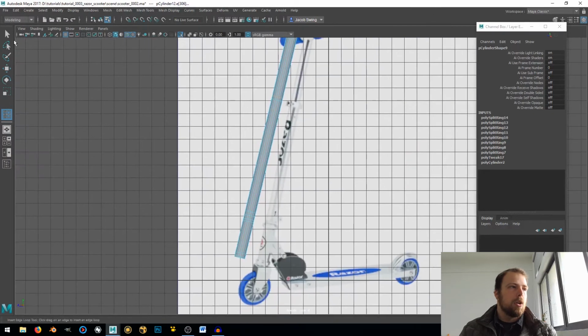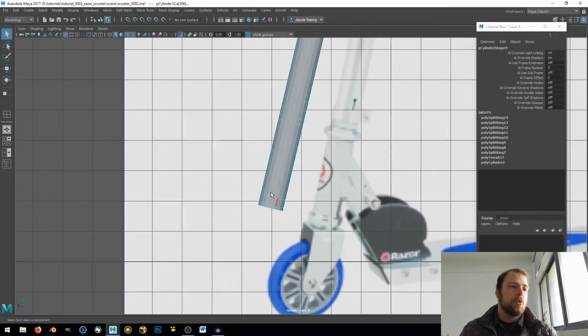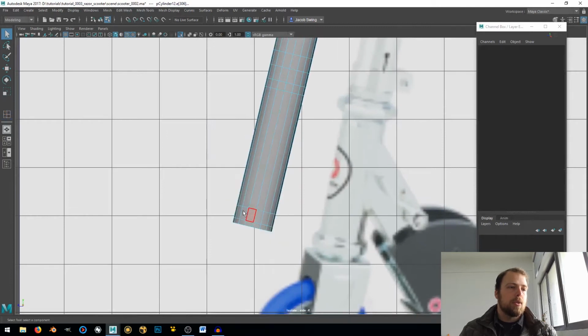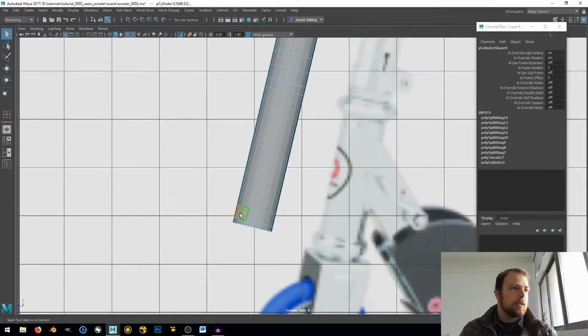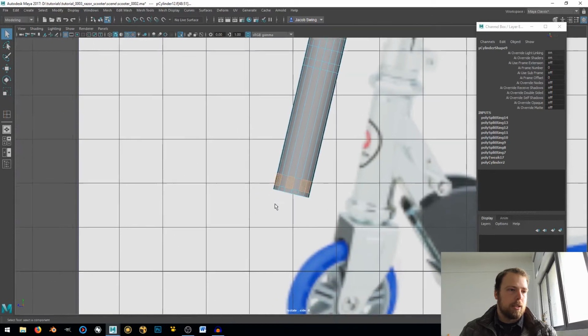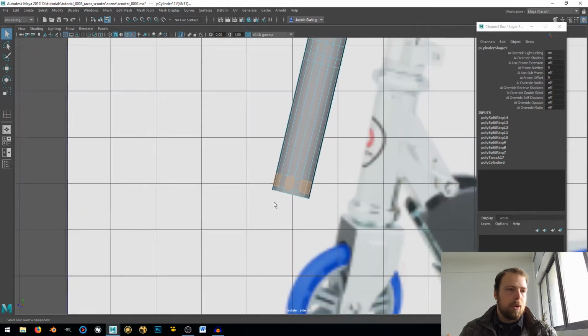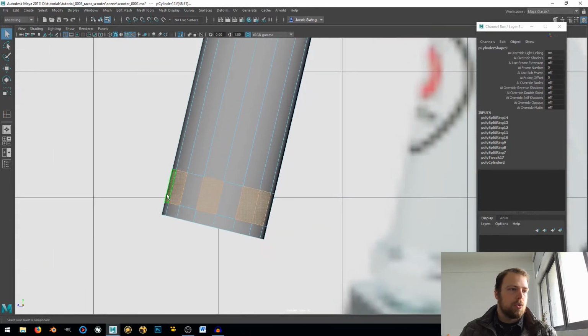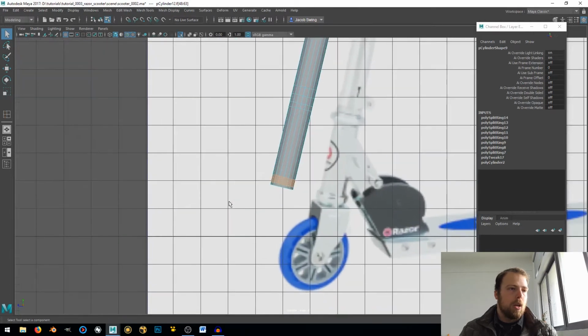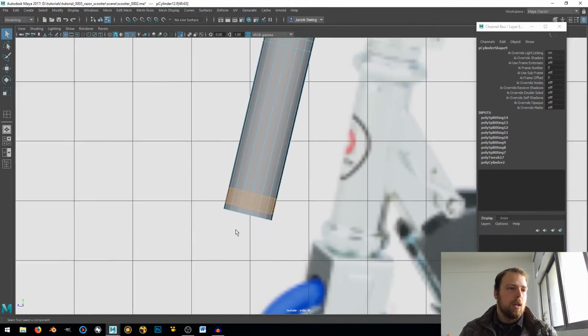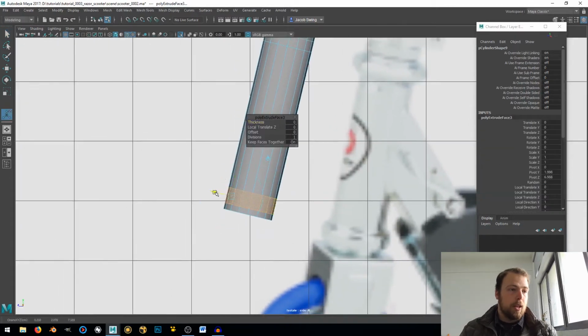Okay. So that's that. So now what I can do that I put in those edge loops is if I go to face mode and I select, I'm just going to shift select. I don't know why my mouse is having an issue with the scroll wheel today. It's all jittery and whatnot. Alright. Now I can hit Control E and I can just pull it out along the normal, and it extrudes it out.